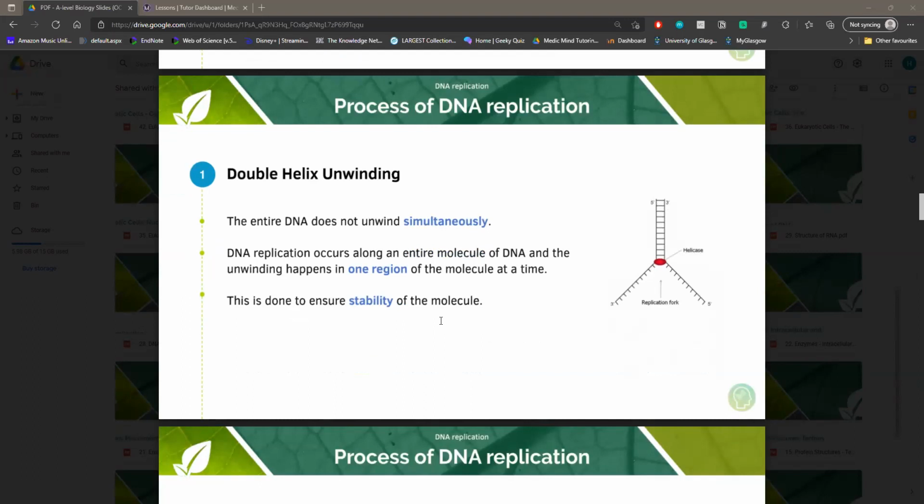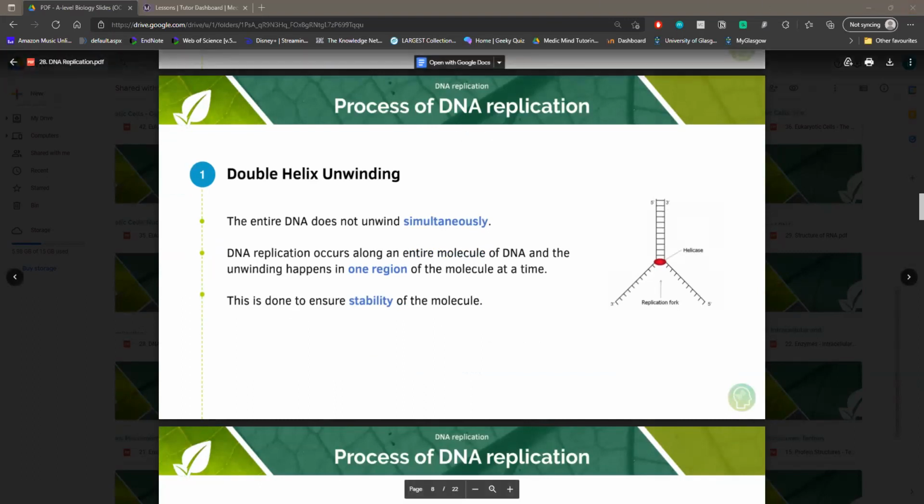Remember, the entire DNA does not unwind fully at a time, because that would be dangerous. If we unwound the whole DNA, that creates parts of really open exposure, which increases the risk of mutations. So what we do is we do this quite slowly. We do DNA replication at a small area, then we move on and do it in another small area, and basically in the end, it ends up splitting. If you imagine like this going in and another one going like this going in, and they keep doing that as they split along that axis.